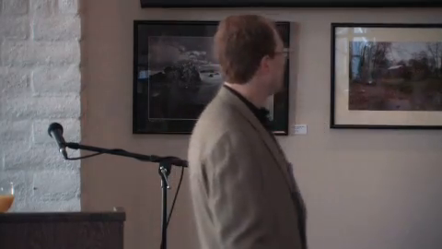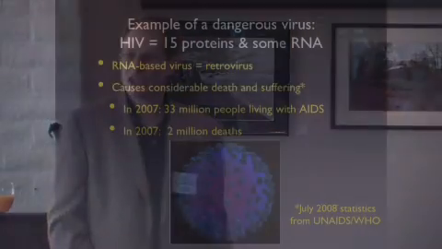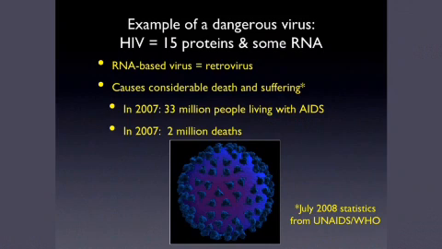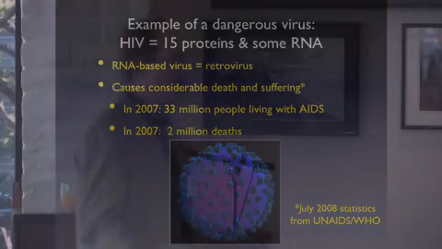Today, I'll start with the bad viruses, and then we'll go on to the good viruses. So let me first start off by telling you that viruses deserve the bad reputation that they've received. Okay, and one example of this is HIV. Now, as a chemist, I'm in awe of HIV. HIV is an amazingly simple machine. Its complete parts list consists of nothing more than 15 proteins and some RNA, and that's it. This is amazing, right? A Boeing 747 has 6 million individual parts. HIV has 16 individual parts, and that's it.